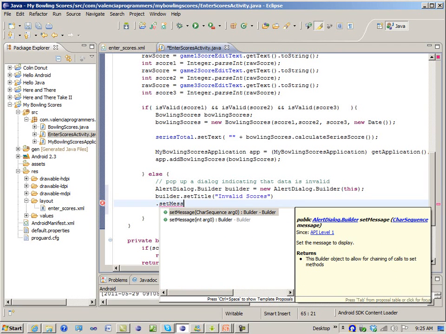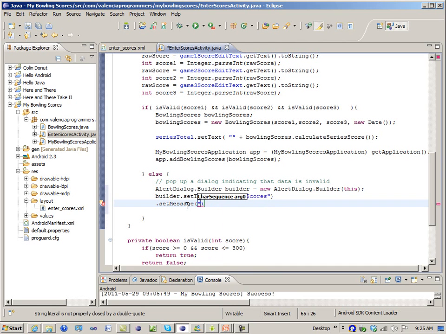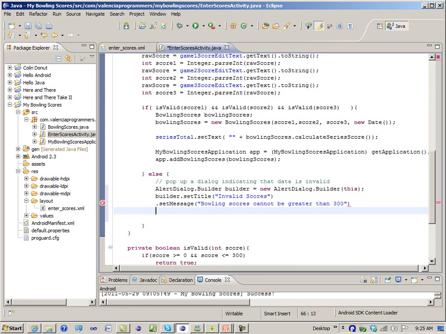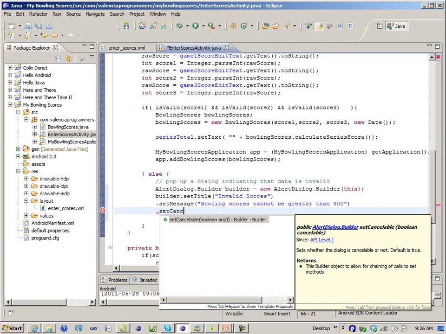So what message do we want in the dialog box? How about bowling scores cannot be greater than 300. So there's the message, and then say dot set cancelable.